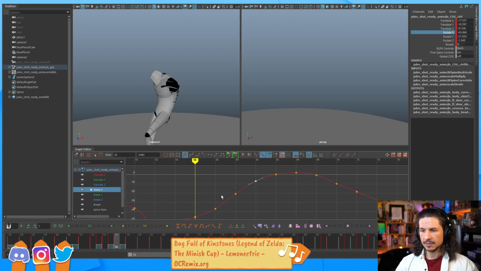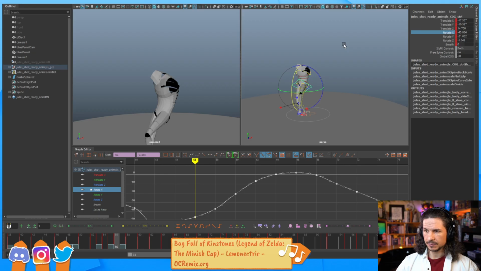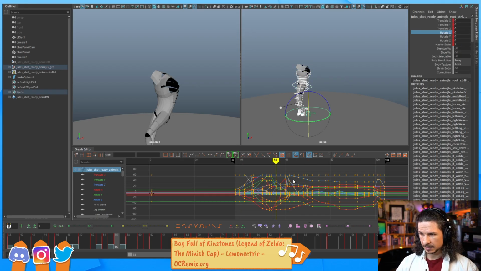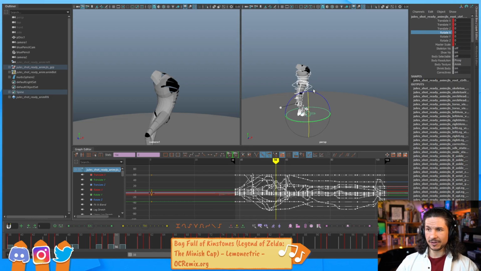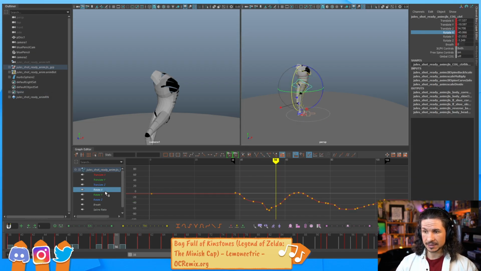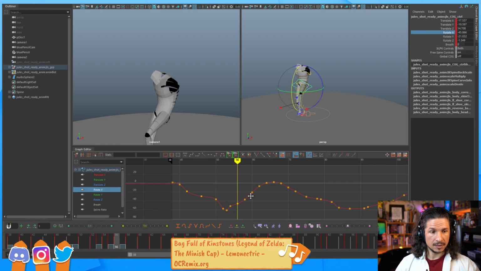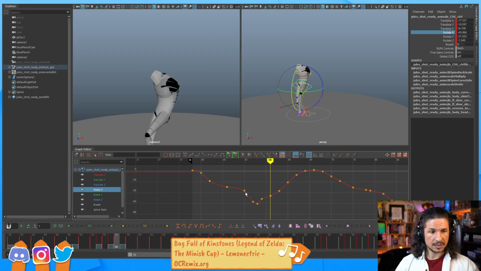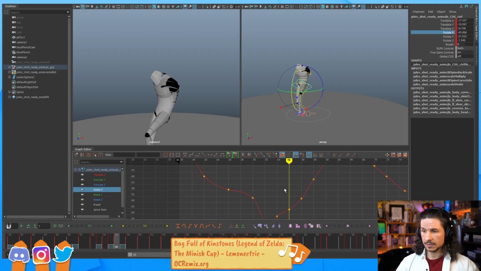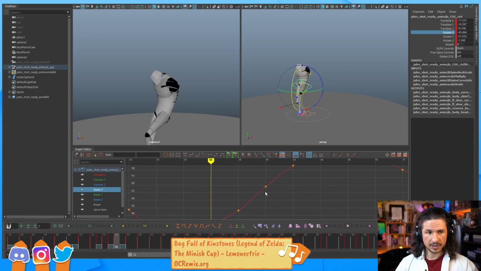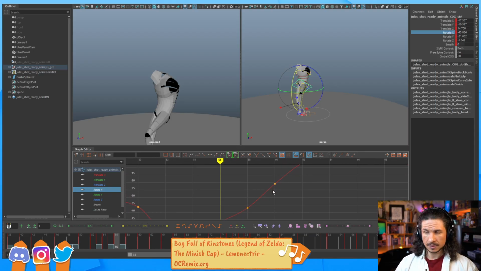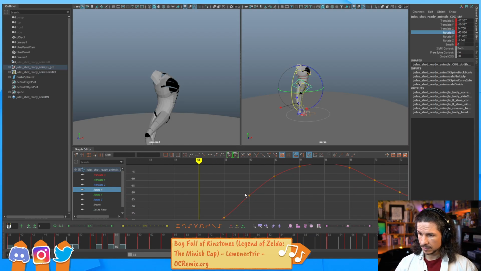And before I do anything else, while I'm remembering it, I'm going to select all my curves and buffer them. Even though I didn't do it before, I should do it now at least. Let's push that.